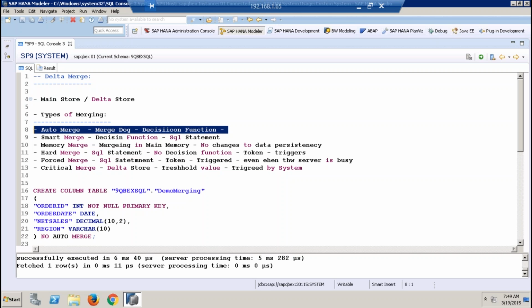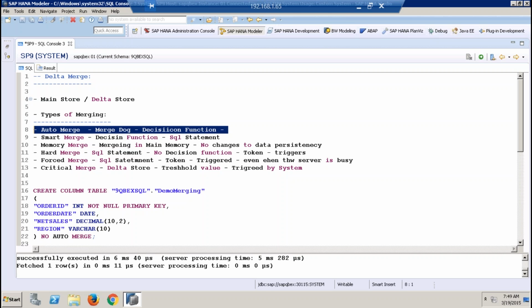Within the system, there is a process called merge dog, which will be scanning through all the column store tables for which auto merge is enabled. And whenever any table satisfies something called the auto merge decision function, it will trigger the merging on the table.